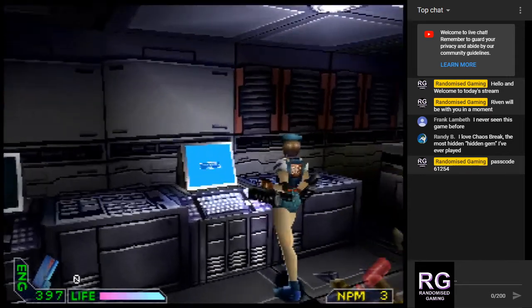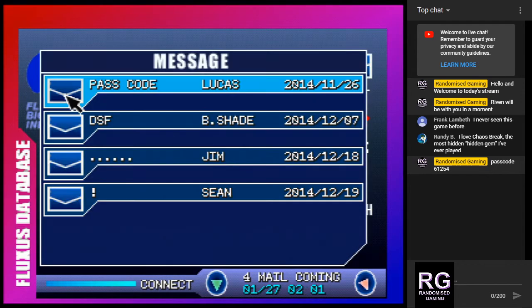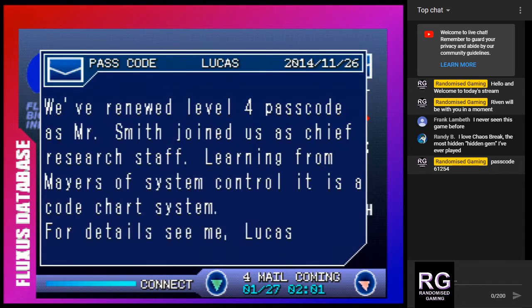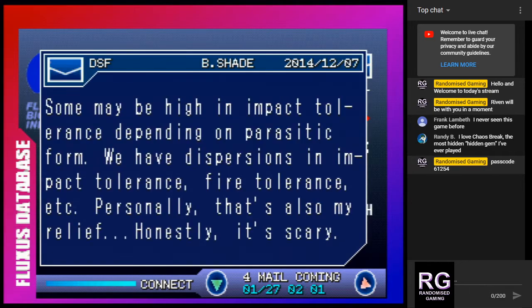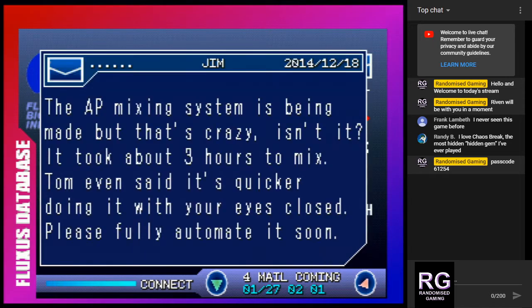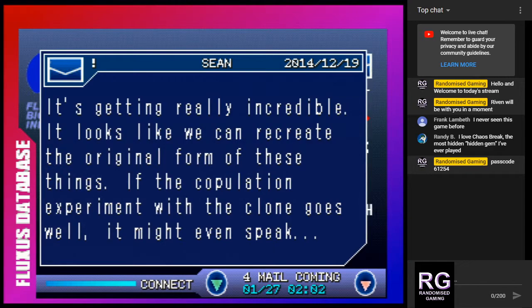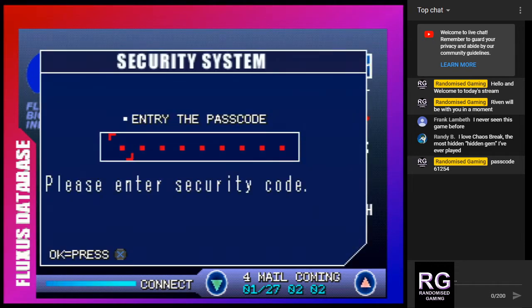There's one way to get rid of them. What's on this terminal? I've got to find Lucas for the passcode then. Enter security code.